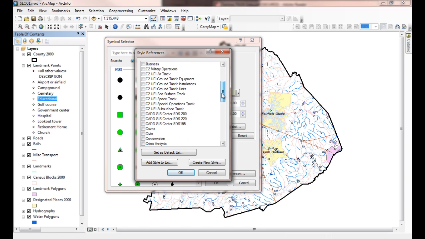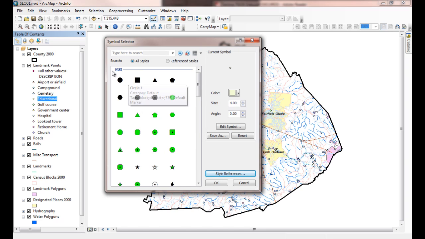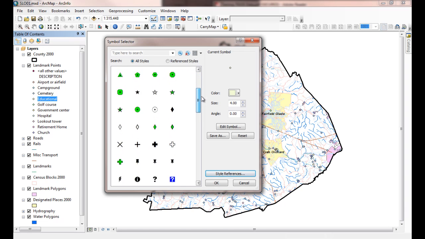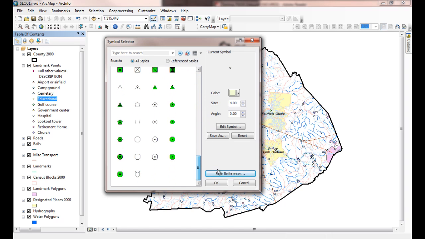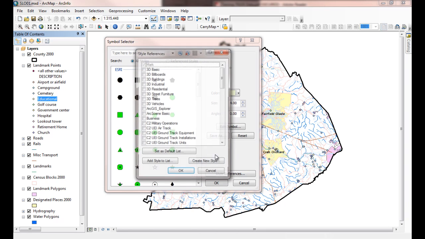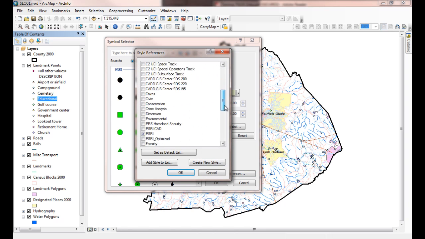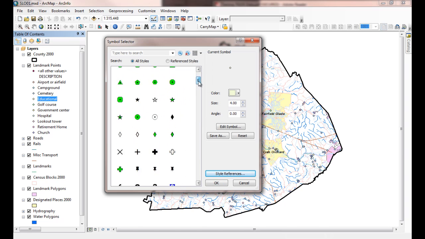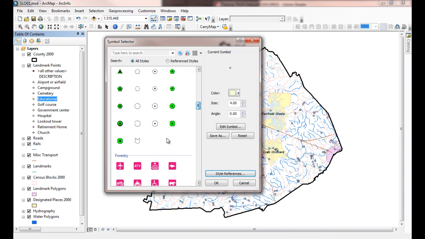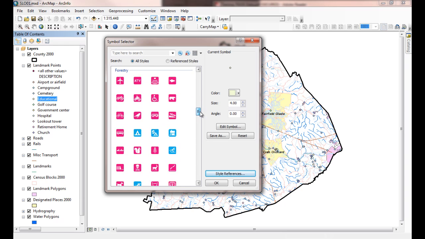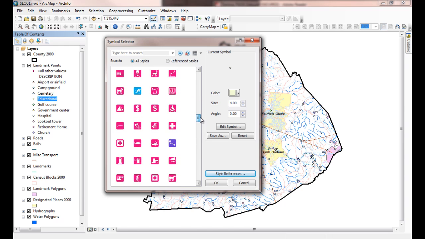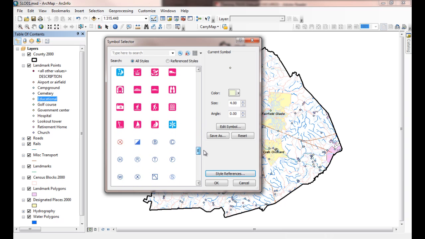So one thing you can do is go through and turn a few of these on, play with them, and see what they look like. I've done that with a few in here, and you notice it puts the name in the top left. So these are the Esri symbols that are turned on by default. If I scroll down the list, I should find, oh, actually that's the only one I have turned on right now, I guess. I thought I had turned some others on earlier, and I guess it didn't leave them turned on. But I could click on forestry, for example, and it will add the forestry symbol set to this list. And there's where the forestry is coming in. And so you've got some different symbols there that might be of more interest to you. And they have some pretty creative symbols.